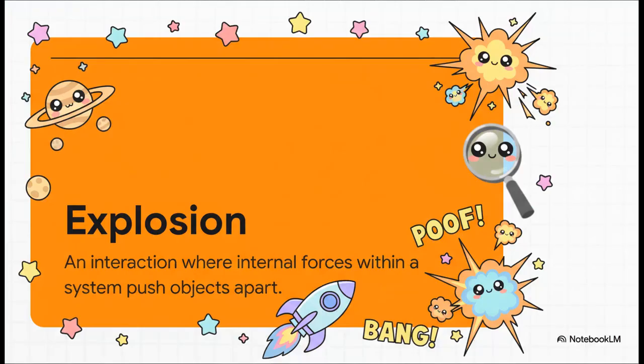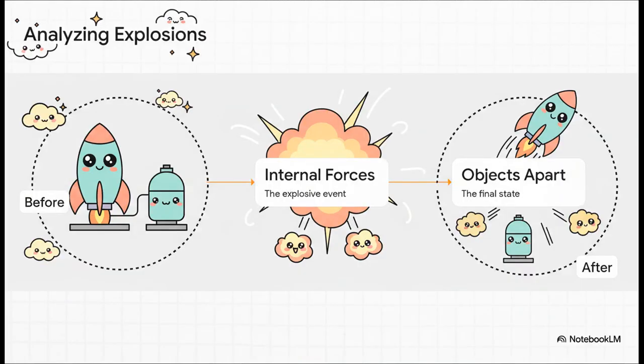So what about an explosion? Well, you can kind of think of an explosion as a collision that's playing out in reverse. It's an interaction where these super powerful forces from inside a system push all its pieces violently away from each other. Let's go back to our rocket. At the beginning, the rocket and all its fuel are just one big system, sitting totally still on the launch pad. Then, boom, a powerful chemical reaction inside creates these insane forces, shoving hot gas downwards, which in turn shoves the rocket upwards. So we analyze the momentum before the launch, which is 0, and then we analyze the momentum of all the pieces flying apart after.